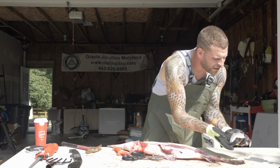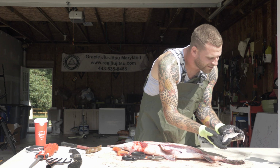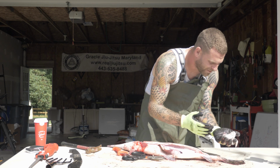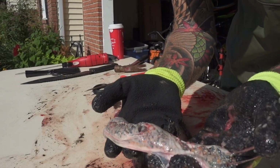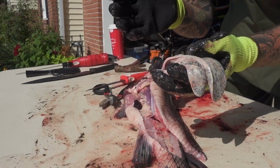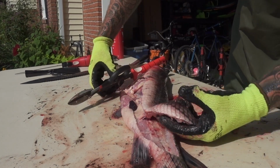Oh, actually, don't eat this. Gar roe is poisonous. I forgot about that. So yeah, don't eat this or I think you'll die. Yeah, let's put that in the trash. So don't eat the gar roe. I'm pretty sure I heard that. I'm pretty sure this is poisonous. So don't listen to me there. Okay, let's go ahead and get through this.